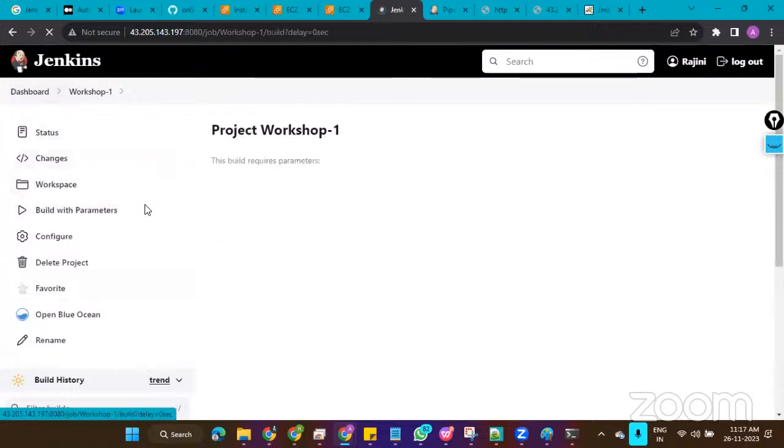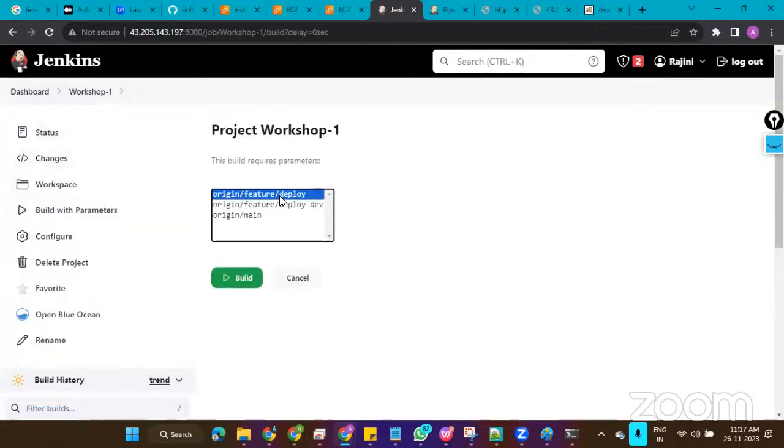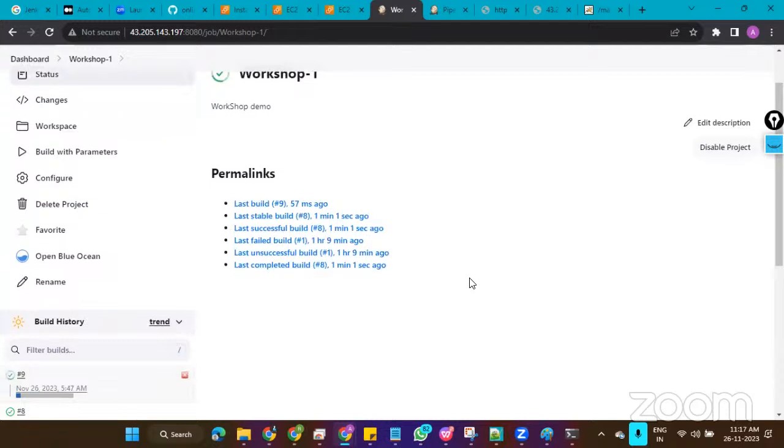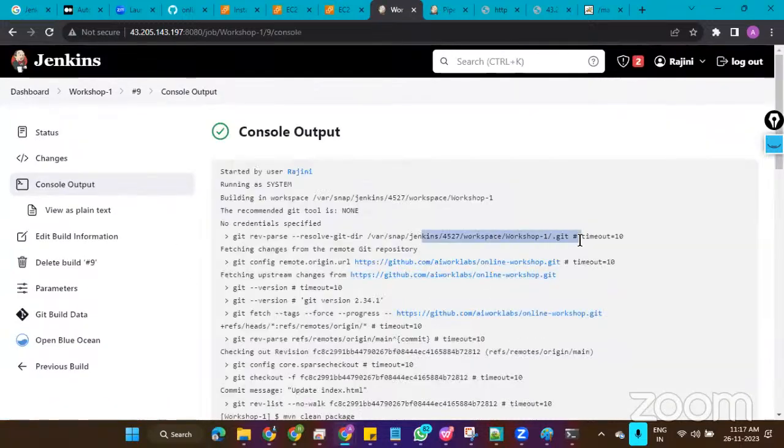Go to Build with Parameters, build now. It has to check out from the feature branch. Let's see if it is checking out from the feature branch or not.